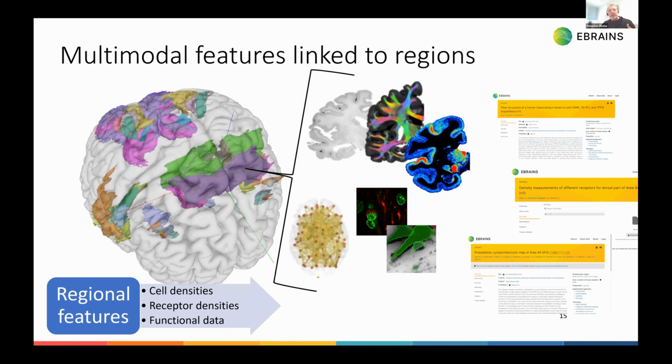And the last point of the hierarchy are those regional features. And here we are really completely open. It depends on the data sources which are available for the specific areas. So for some areas, we have receptor densities. For some areas, we have PLI data. We have just prepared a very large data set with laminar-specific cell counts for more than 100 areas of the Jülich Brain Atlas, which will also be introduced using the Atlas. But this really depends on what's there for the specific area. And here the system is also really open.